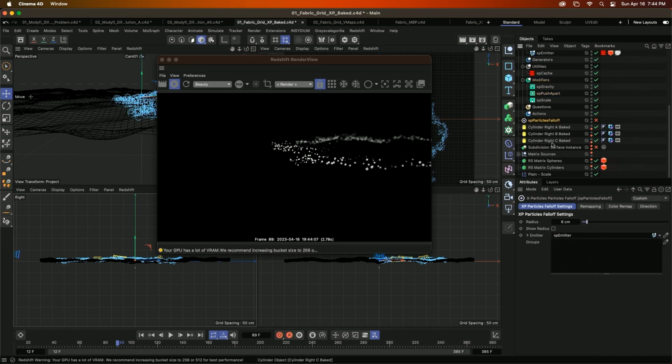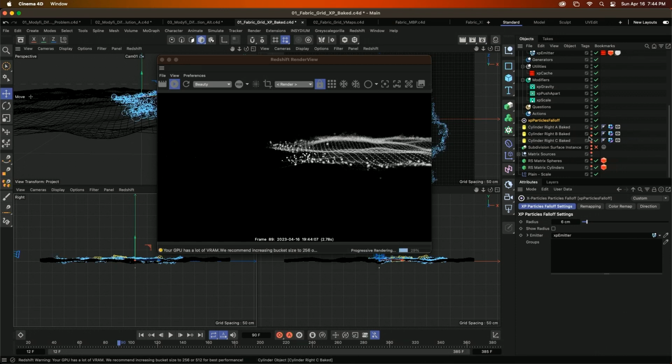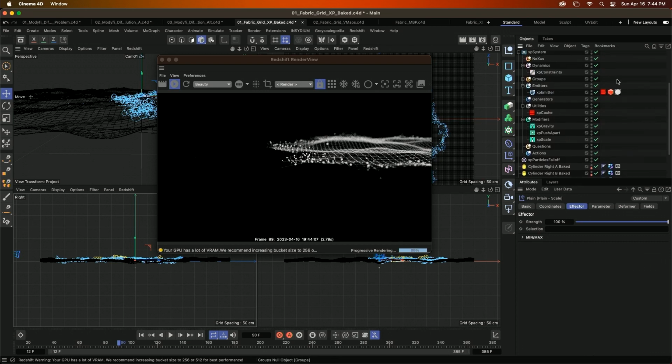When you have X-Particles installed, you actually have an X-Particles fall off field, which we can find in a second. Once that's part of the setup, you just treat it as a regular field and build upon it. If I enable this and hop over one frame, it should just kick in. This is actually feeding a vertex map, which I have up here.